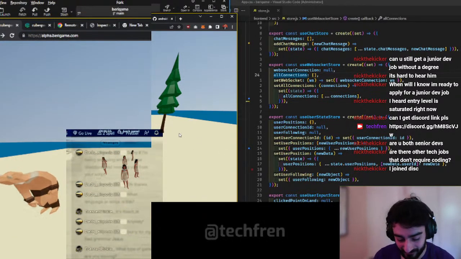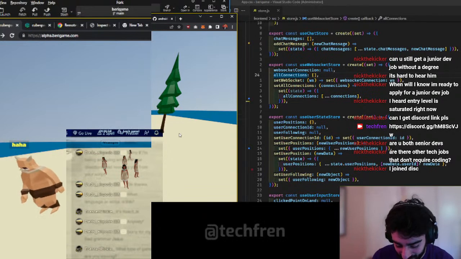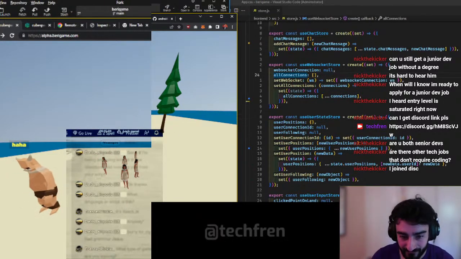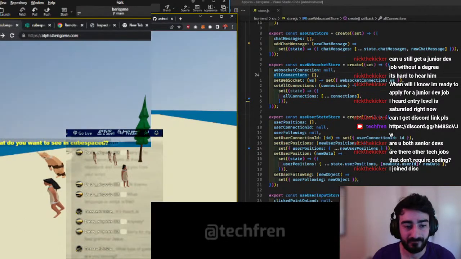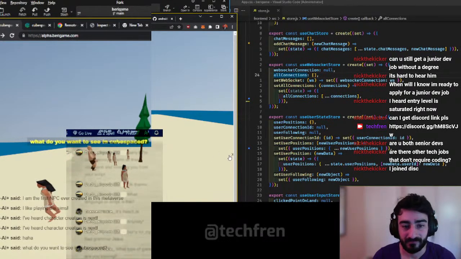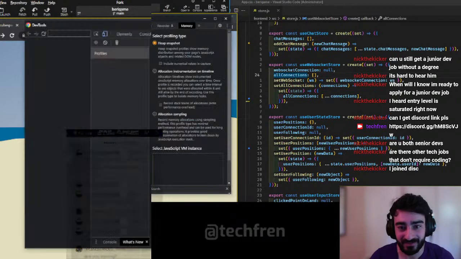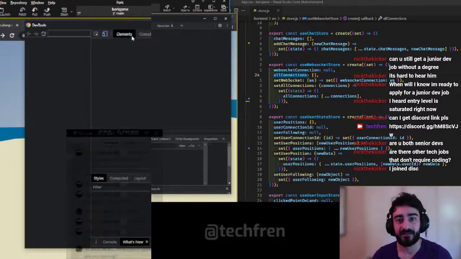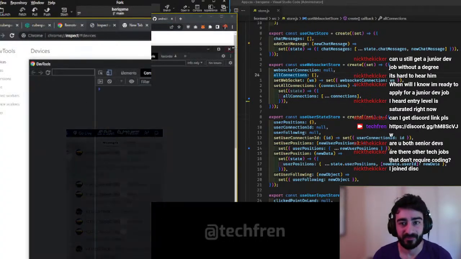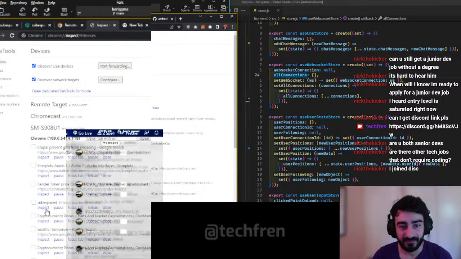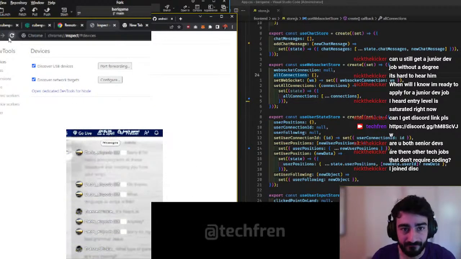But will the chat work now on the mobile? I think it still might not work. I think I need to hide the NPC chat from the chat log too. It's pretty annoying. What is this? What is this? Drupal, nope. Cube Space. App.TechFriend. App.BerryGame. Why is that not there? Refresh.